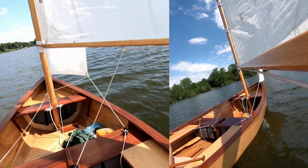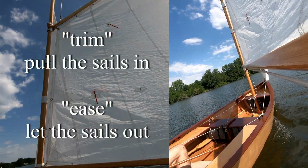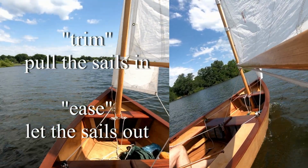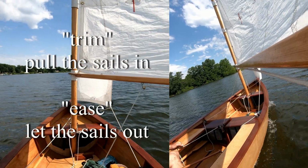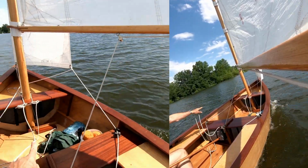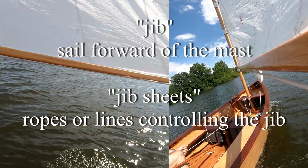Pulling in on the jib sheet, it's called trimming. Letting it out is called easing. So this is the main sheet controlling the mainsail, and those are two jib sheets controlling the jib.